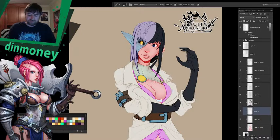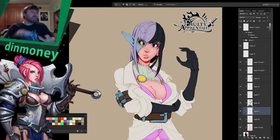I'm just gonna add a little shadow around there, and you could do this with even just a big soft brush. It doesn't have to be too precise. You can always come in with the lasso if you really want to get some highlights, if you want to cut out a certain area of it. So you can get hards and softs by using a combination of the lasso and a soft brush.